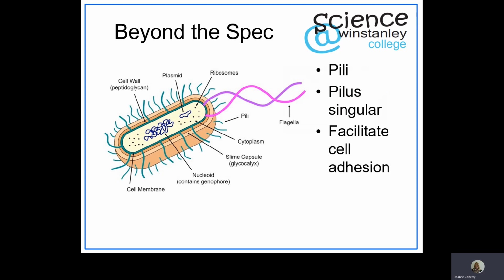There are a couple of prokaryotic cell features, I say these are slightly beyond the specification, but they're useful to mention and discuss. One of them is the pili, or pilus as a singular. We can see it on this diagram. Now, they are different to the flagella. The flagella will go and connect with the plasma membrane directly, and have a connection through to the cytoplasm to allow for that whip-like movement. Pili are not going to connect in exactly the same way. Now, pili, or pilus as the singular, what they're there for is to facilitate cell adhesion. So they allow bacterial cells or prokaryotic cells to adhere to one another, to clump together. So again, quite a useful little feature for them.